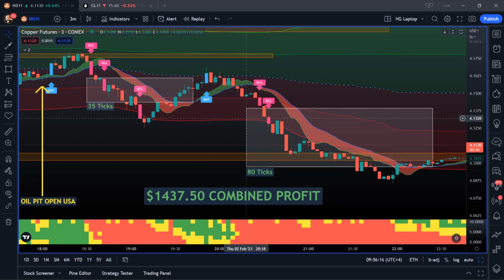So this is just an example of the type of strategy that I'm developing for myself and others that are living in the UAE to trade oil and copper around the oil pit open, around the US stock market open, just to trade that 90 minutes a day. Yes, you could get a runner and you may have to work a little later in the night, but again, you only need to trade 2 or 3 days a week for those 90 minutes, and this is the sort of strategy I'm developing for myself, because I don't want to sit in front of the computer all day, especially when the markets are dead during my day in this time zone.